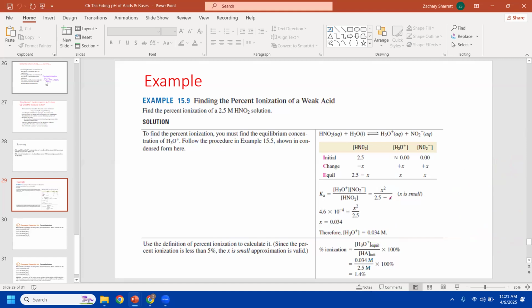So any questions on percent ionization? This is once again doing the ICE table for a weak acid again. And once again, don't worry, we are going to be doing some mixed acids where we'll still continue to do this stuff. But does everyone understand percent ionization? Any questions before we move on?